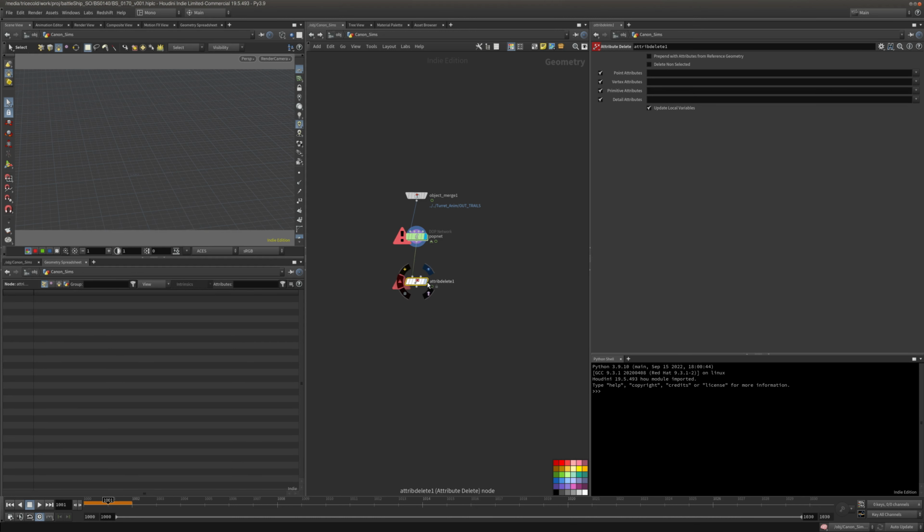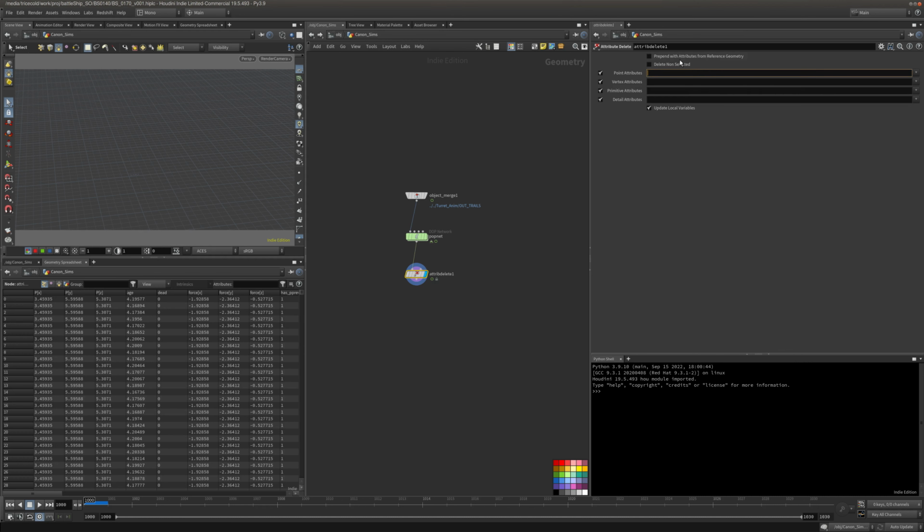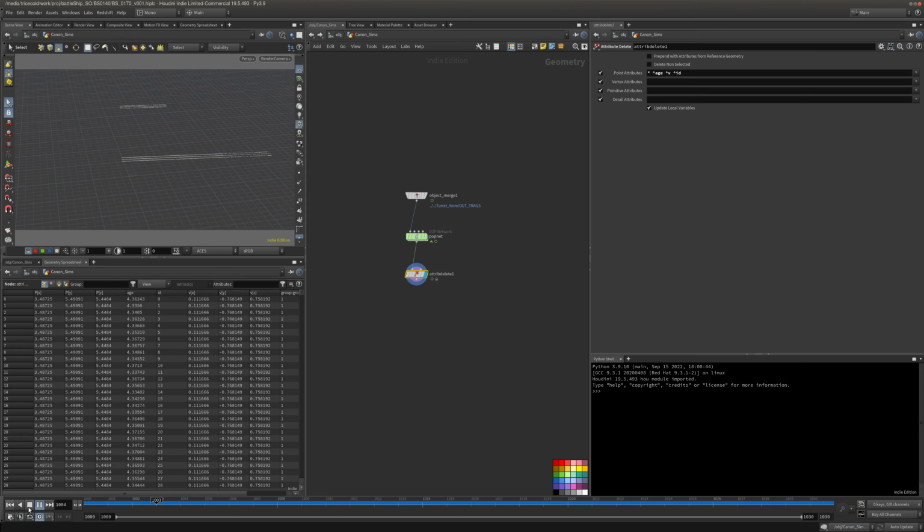And we're going to create some attributes from, so let's get rid of what we don't need, which is age, velocity, ID. Now, these are my sources for my trails. My trails are not actually particles, they're volumes. So let's convert this into volumes. And I have to cache this level because it's really fast sim.